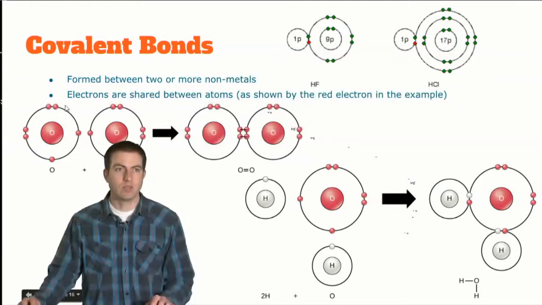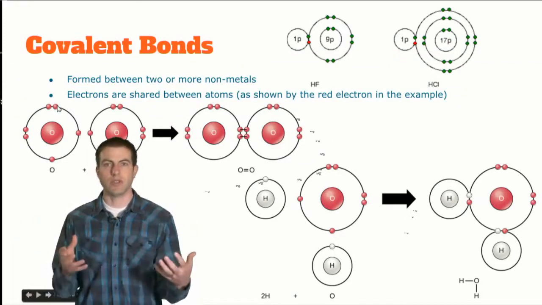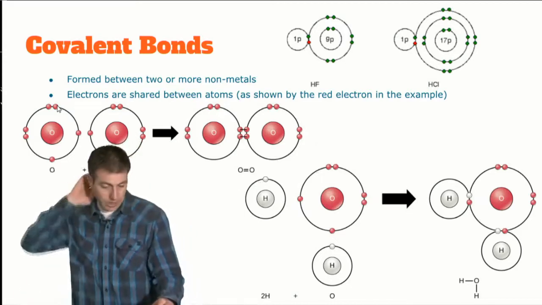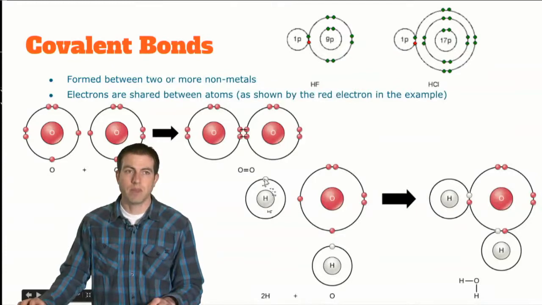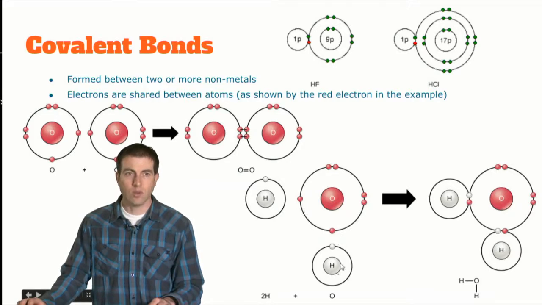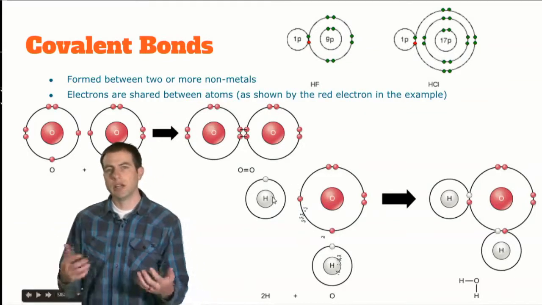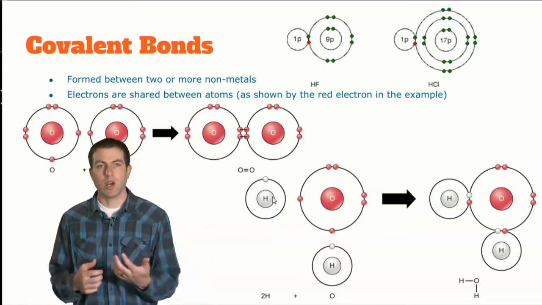So this is one example here, just above my head. The oxygens share electrons to fill their outer shells. The other example down below is water. Hydrogen has 1 valence electron, and oxygen has 6. So this hydrogen is going to share this electron here. This hydrogen is going to share this electron here. And they're sharing pairs of electrons. And when they do that, they form really stable compounds.